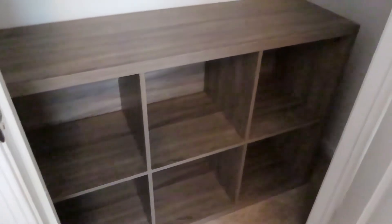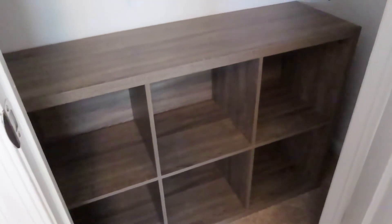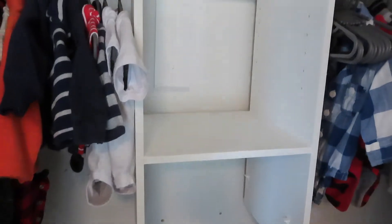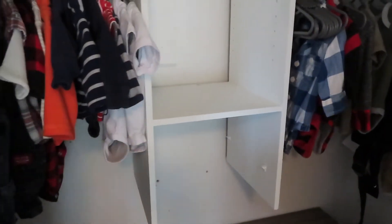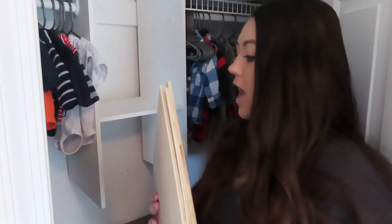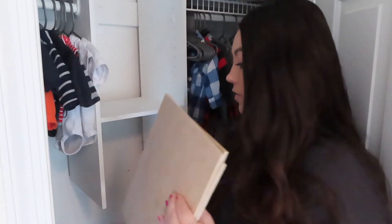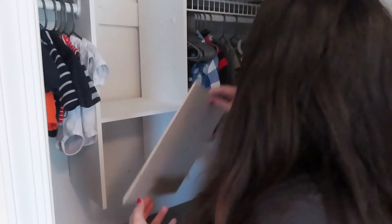This is the cube that I built — I got it from Amazon. It comes like this; I got the one that has six little spots. It was really easy to build, I did it completely by myself with no issues. I emptied this little middle spot and I'm going to show you the little wood pieces we got. We literally just measured this little piece, went to Home Depot, got some wood, and cut them into the right sizes. Super easy. I might paint these white since everything else in the closet is white, but for now it's gonna work.